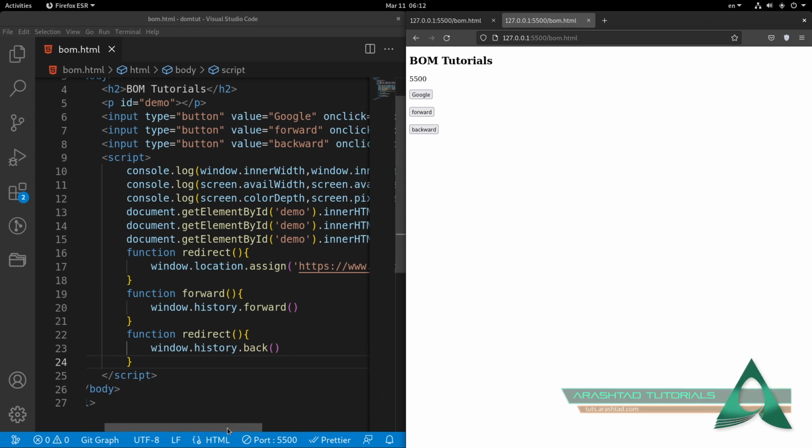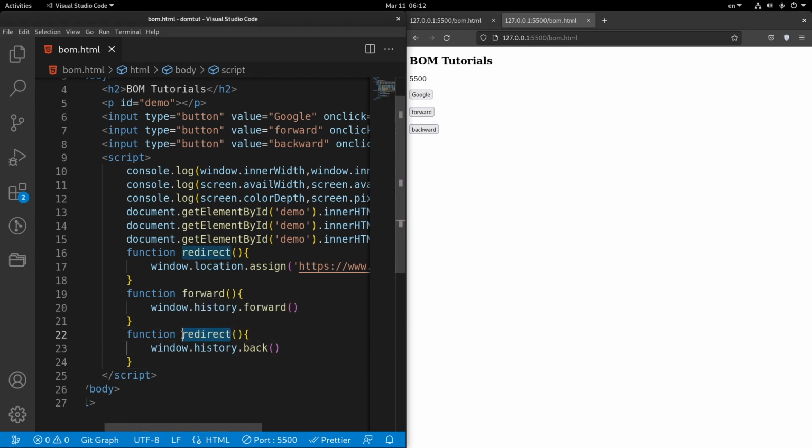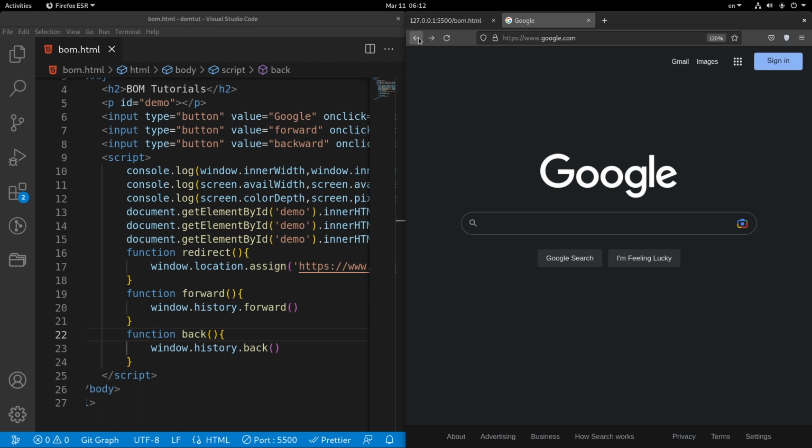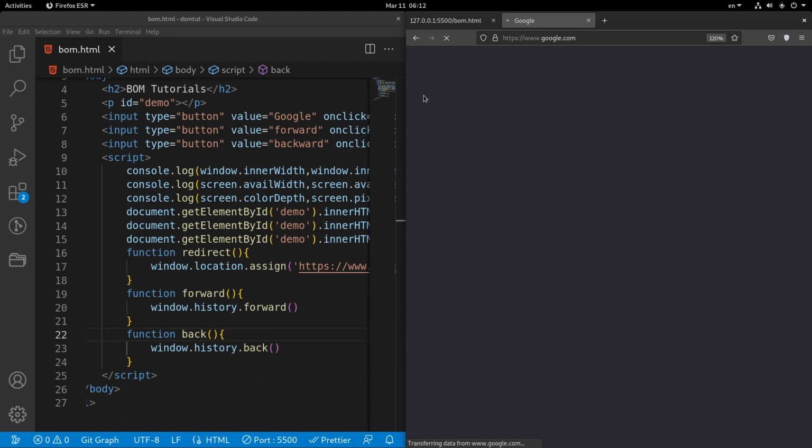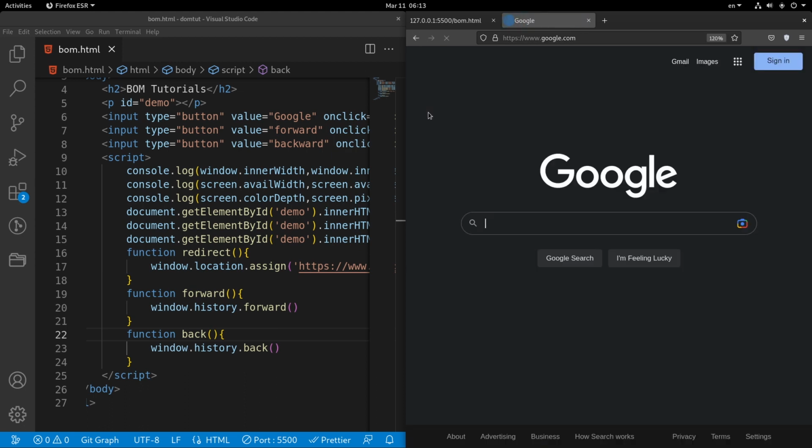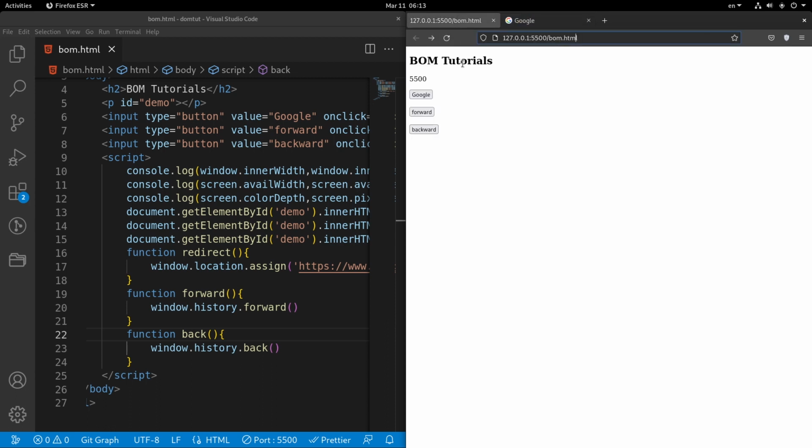Let me make sure this is the correct form of backward. So now the reason is that the name of the function here is not defined as back, so that's why it's not working. And that's why Google is also not working, because there are two functions with the same name. So now let's save this, and then we can go backward, and that is Google, right? So here let's go forward, click on Google, go back, and then you can go backward, forward, and then Google is where you'll be redirected to, or any other address you enter.